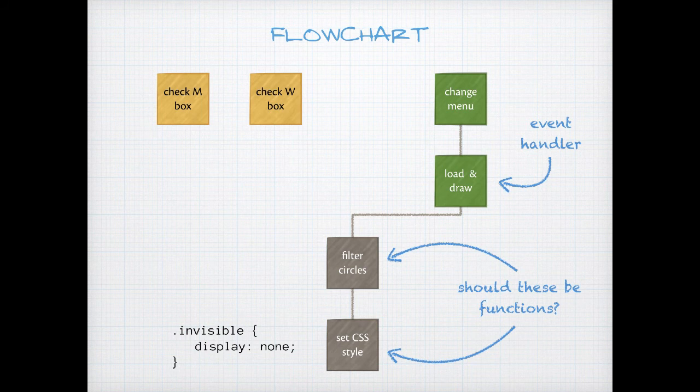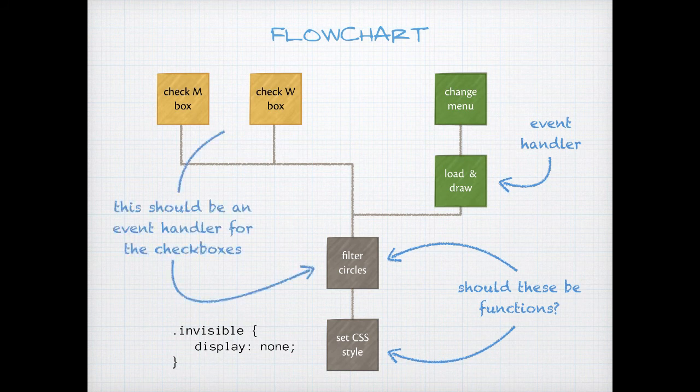All right. How does that help me? Well, it helps me with my checkboxes. So now my checkboxes don't have to do anything with the data load. They don't have to do anything with exit, enter, or update. They don't have to merge two data sets. They don't have to do anything. All they have to work with are CSS. So if we uncheck a box, we add a class called invisible. If they recheck a box, we go back to all of those circles and we take away the class called invisible. Perfect. It's a very clean, easy solution.